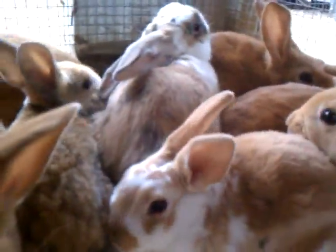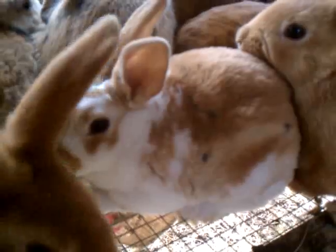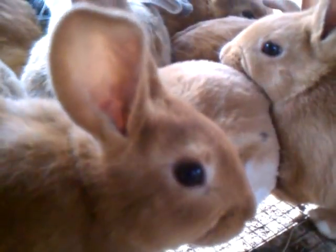Okay, y'all haven't seen this doe yet. I just got her back from some people that were raising her as a baby. She is Lily's last litter. So she's 9 weeks old. This one is out of my pedigree doe, that red one behind me. She is 5, 6 weeks old.